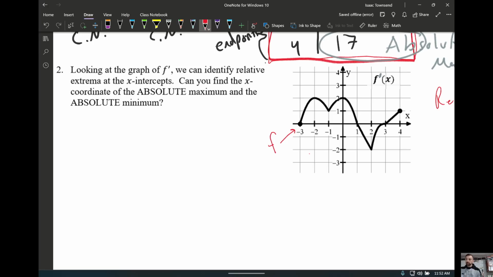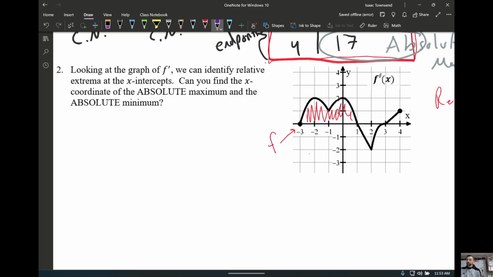So my function is getting bigger, bigger, bigger. Does it start going down here? Be careful. The first derivative is still positive, so it's slowing down, but it's still increasing. It's still going up. It's just going up at a slower rate. Still going up, still going up. So all of this kind of represents how much up the function is going.